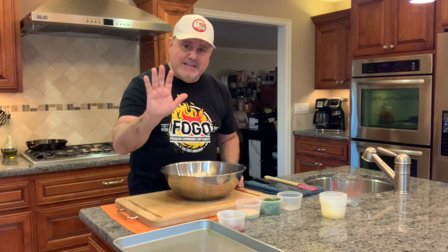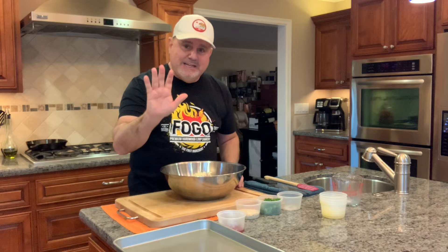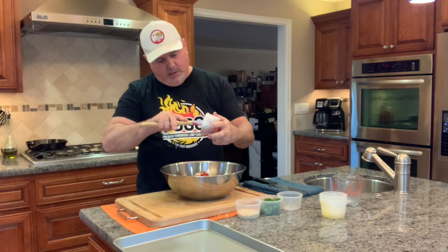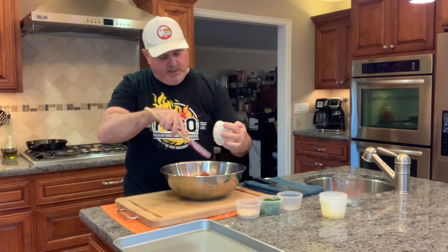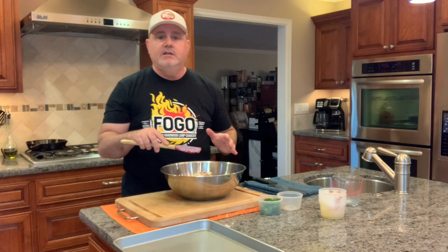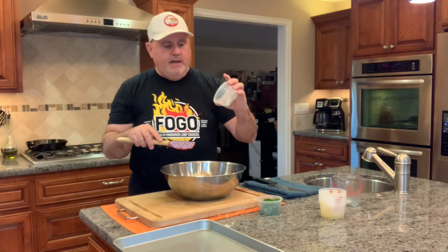About a quarter cup of ketchup goes in — gotta make sure all that ketchup gets out of the ramekin. Then about a third of a cup of Italian breadcrumbs — breadcrumbs with a little bit of Italian seasoning. About a half a teaspoon of oregano, and then about a half a cup of freshly chopped flat Italian parsley, and I am going to put that in there.